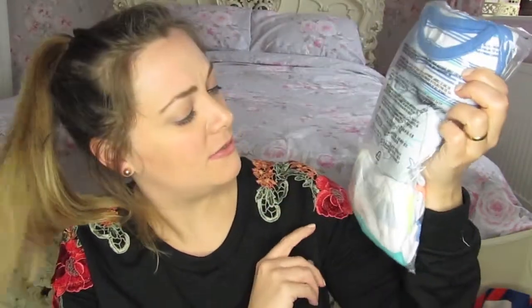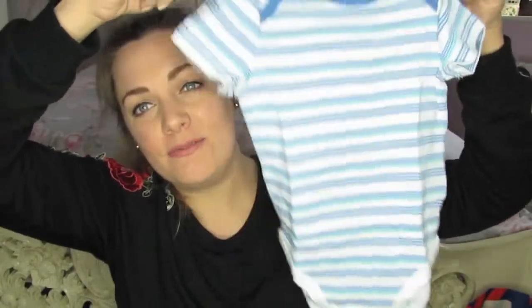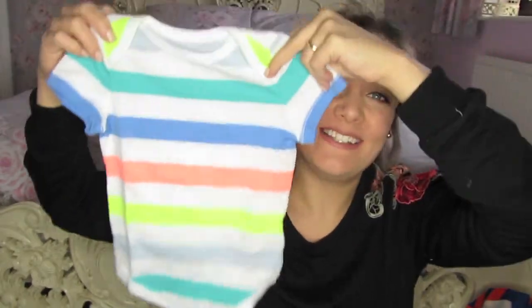The next thing I picked up was just a pack of little plain bodysuits. There's a blue and turquoise plain striped one, then there's one with a sharky print — little sharks and little wave patterns — which is kind of the one I bought the pack for. And then there's one that reminds me of seaside deck chairs with different coloured stripes and a really lovely bright neon yellow in the middle, so that's really bright and cheerful especially for the summer. Those were £12.97 for the three.